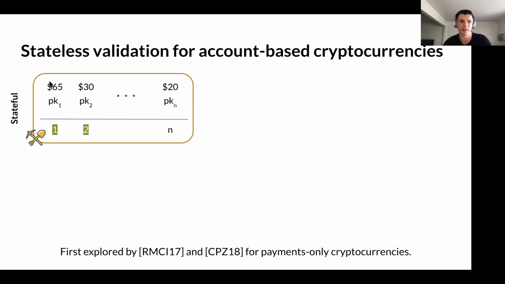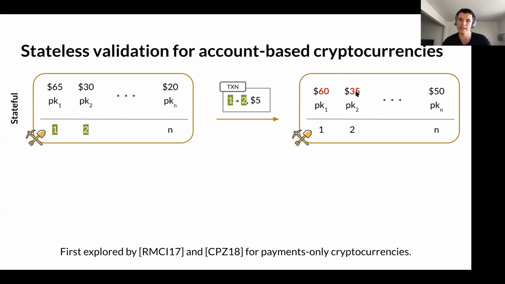So in a cryptocurrency like Ethereum that uses stateful validation, each miner stores the full state, and to simplify, the state can be thought of as a vector that maps each user i to their balance of dollars, let's say, and their public key PK_i, right? And that basically summarizes Ethereum for payments only. You have a vector, user i is mapped to their balance and their public key in the vector. And when the miner gets a transaction, say from user one sending $5 to user two, what that miner does is it first checks, hey, does user one have more than $5? Well, yes, it does. Great, let me update the state and subtract 5 from 1 and add 5 to 2. And now I have some new state. I can validate transactions. But the price I pay for this is I have to store all of this big data.